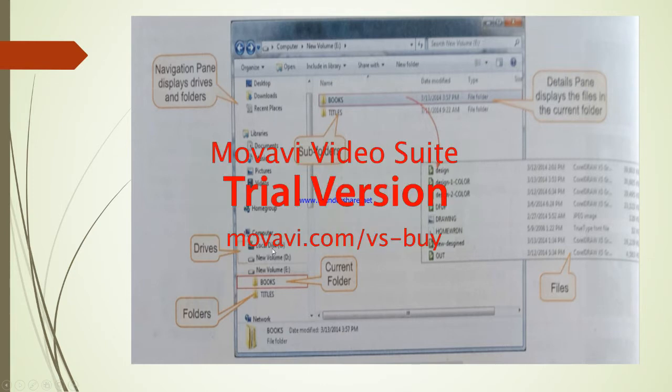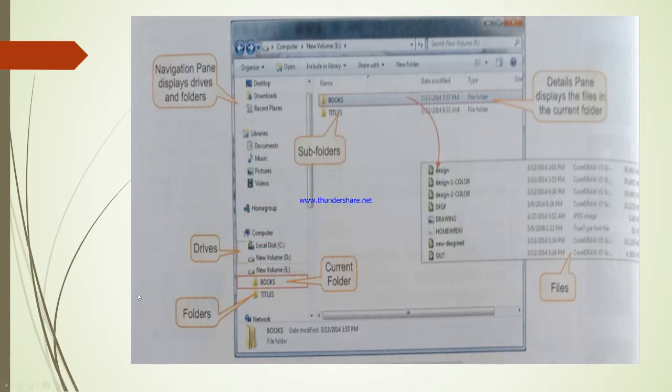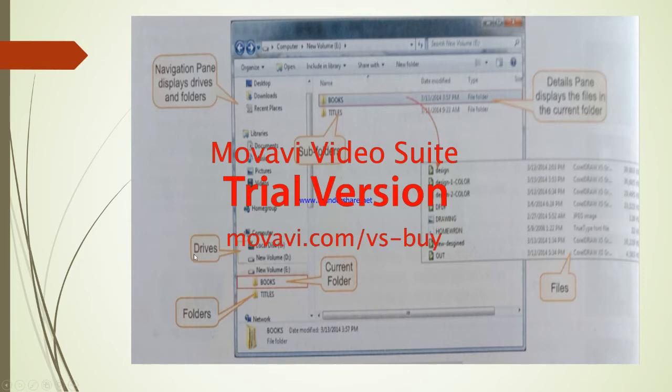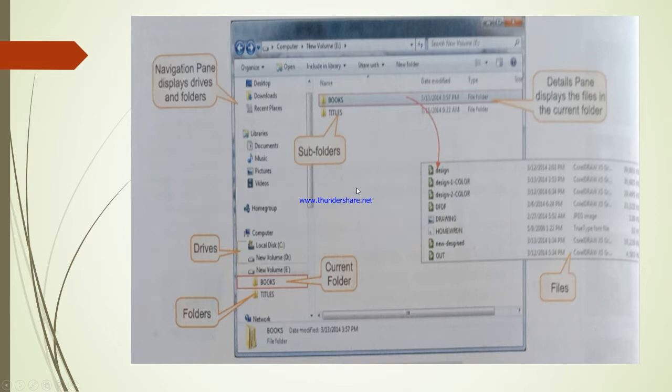Okay, here if you go down a little bit, you can see local disk C, where all the programs which are helping your computer to run are saved. Then you have D drive, E drive, where you are actually saving your files. So here it is labeled as drives, here it is labeled as folders. This is the current folder which you have selected, and the same will be reflected on the right hand side of the pane. Okay, and then you can see what is saved into it.